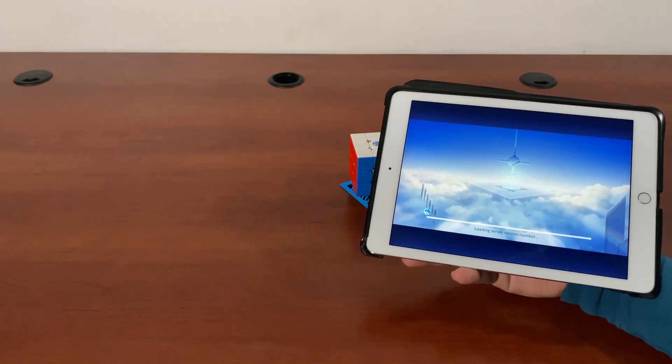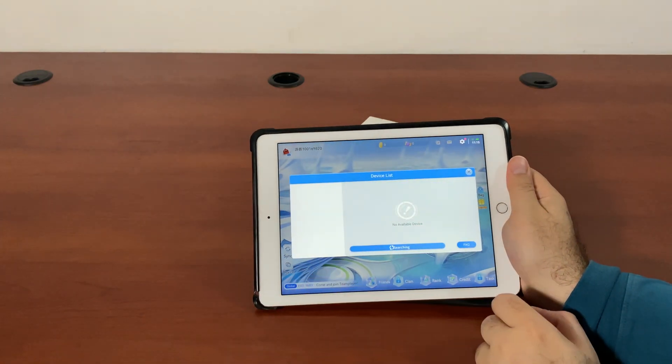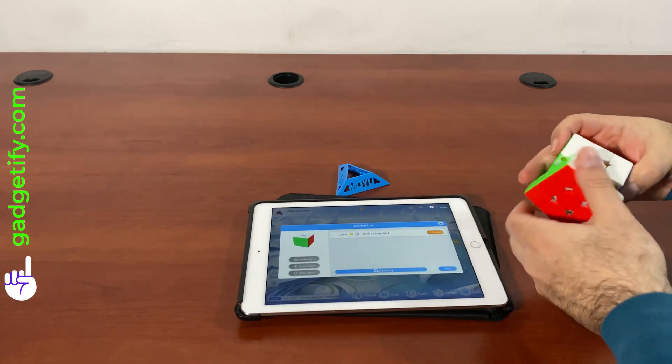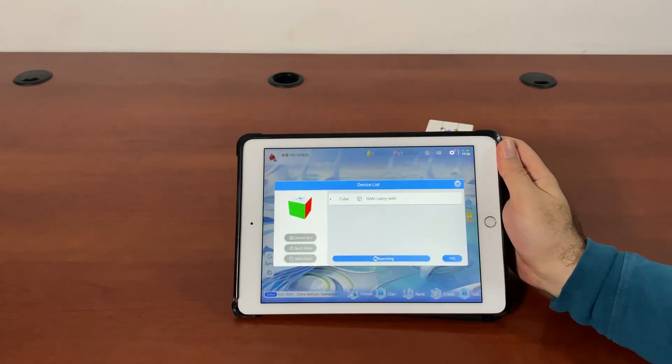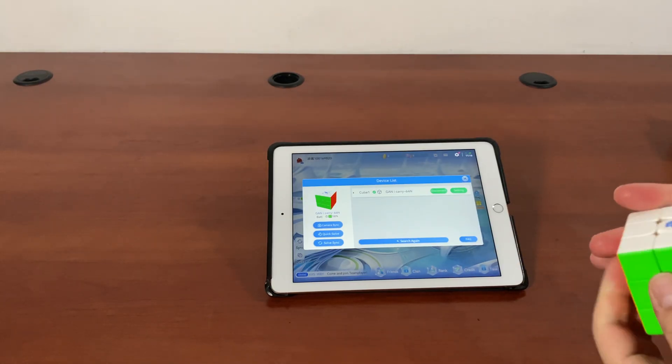Once it's loaded you can connect the cube and get it started. Once you've installed the app you have to go here and you have to find the device. For that to happen you have to activate it and then you connect to it. And now it's connected. If I turn this you can actually see which side I'm doing, it the red side here.